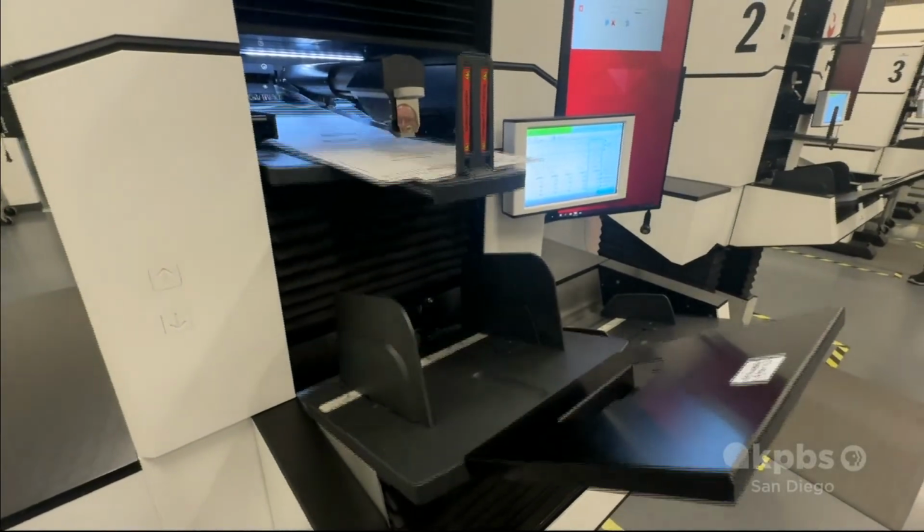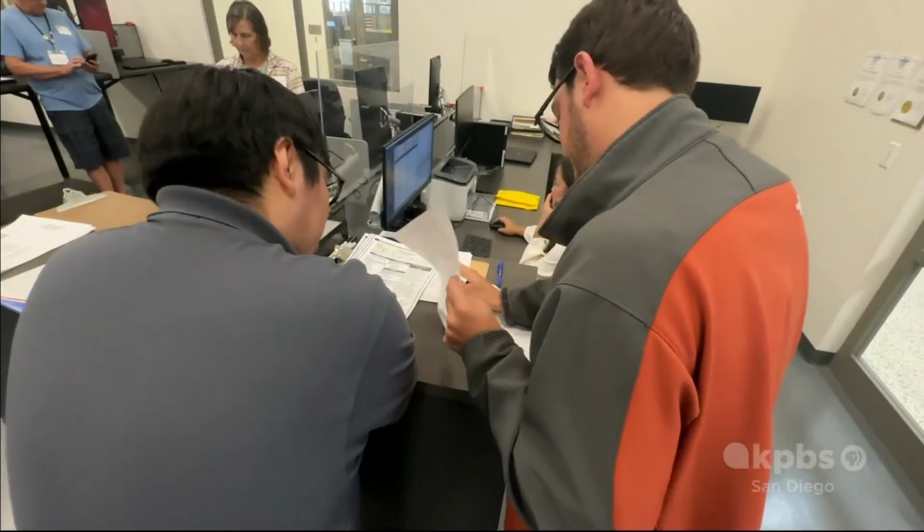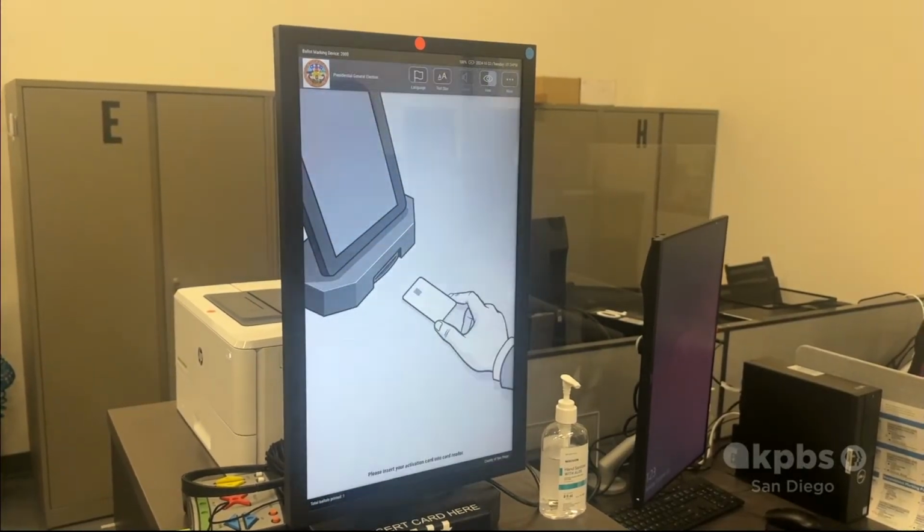Braum says the tests are to ensure all the equipment functions as expected to properly count votes. So it is another measure of clear and transparent elections showing the accuracy and the validity of the tabulation system. Alexander says it also helps to dispel false narratives about election security. There was never any discussion of candidates. There was never any discussion of politics. It was all about how to manage ballots and make sure that they're all counted.